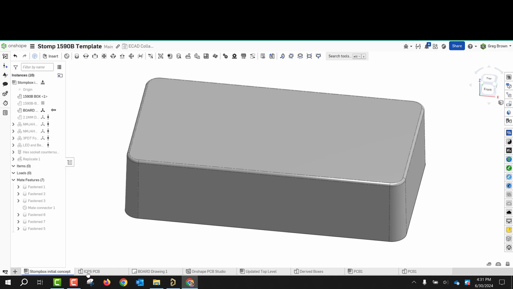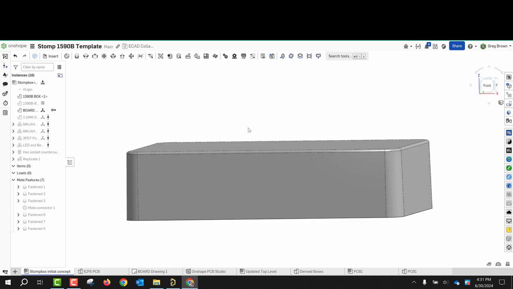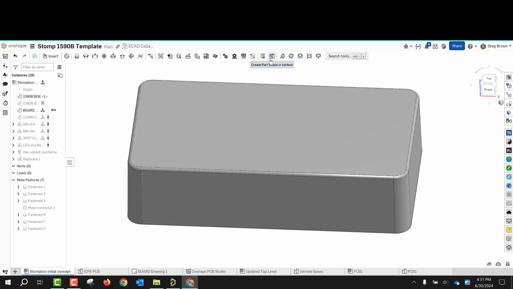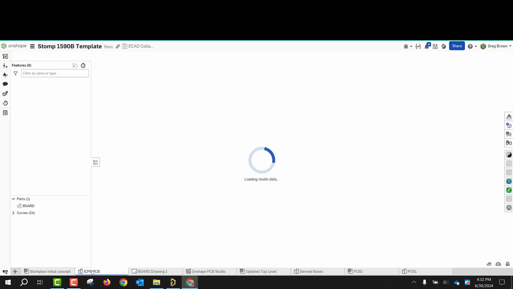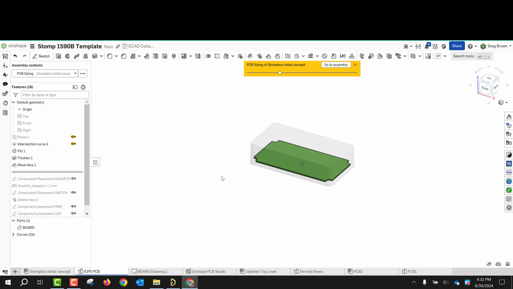What I did to create this ICPS, or In Context Part Studio, I always name them that, is use the Create Part Studio in Context function up here in the toolbar. And the reason I created this display state is that the display state you're in when you create this context is the context of the assembly that you're going to use in there. Now, you can come back and change this later on, which is why you want these display states to be persistent. So really, all I want to do here is use the box, and I'm going to create a board which fits in the box. So that's the whole point of this In Context Part Studio of the PCB.